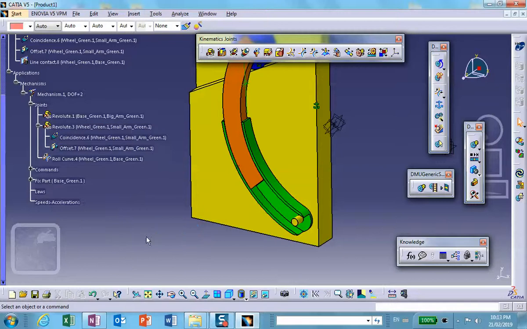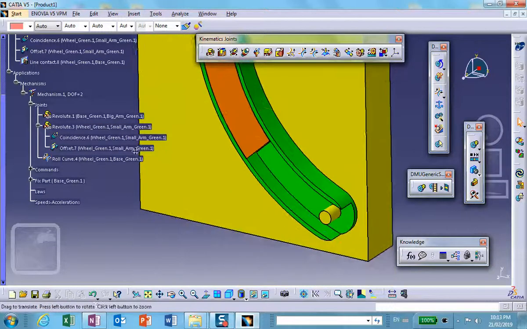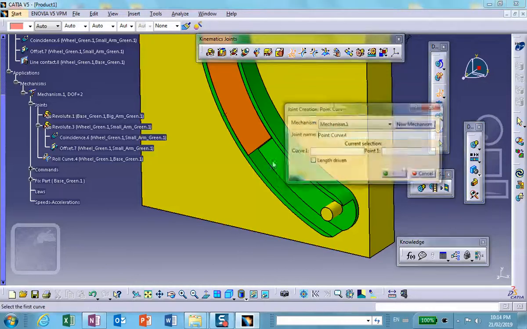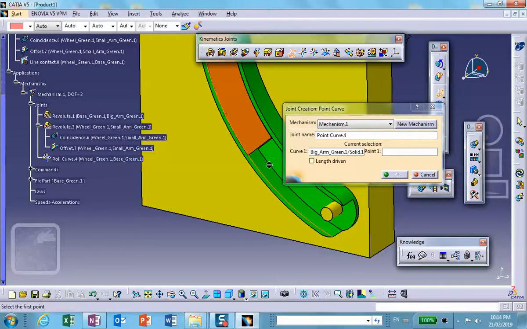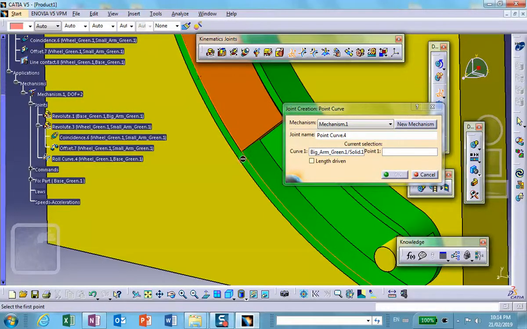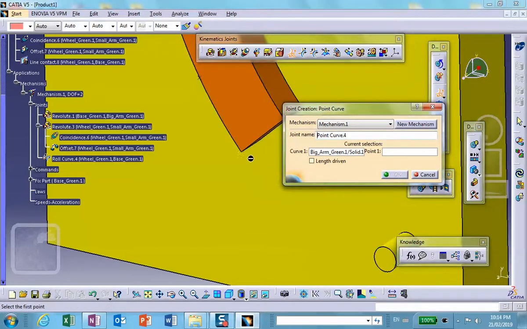And what I do instead, I'm going to make a point curve joint between this curve, the green curve, and that point. So let's do it. Point curve between this top green curve and the point over. If we can't pick it, let me try to hide this and pick that point. Okay.